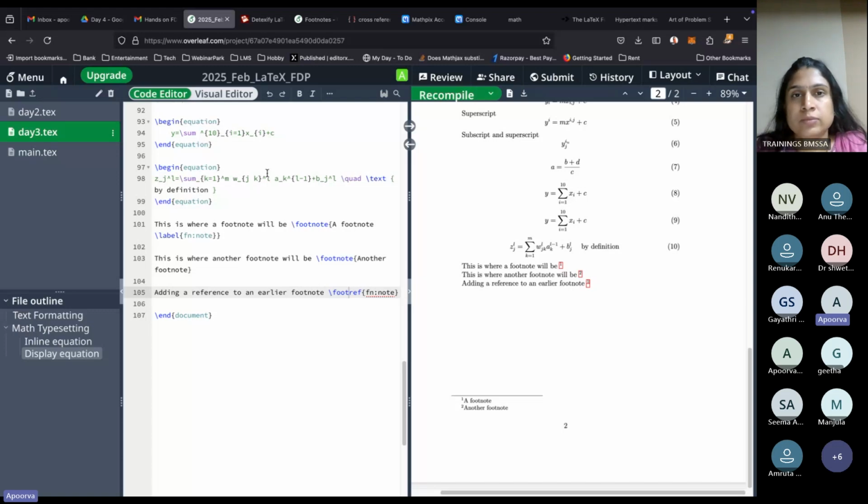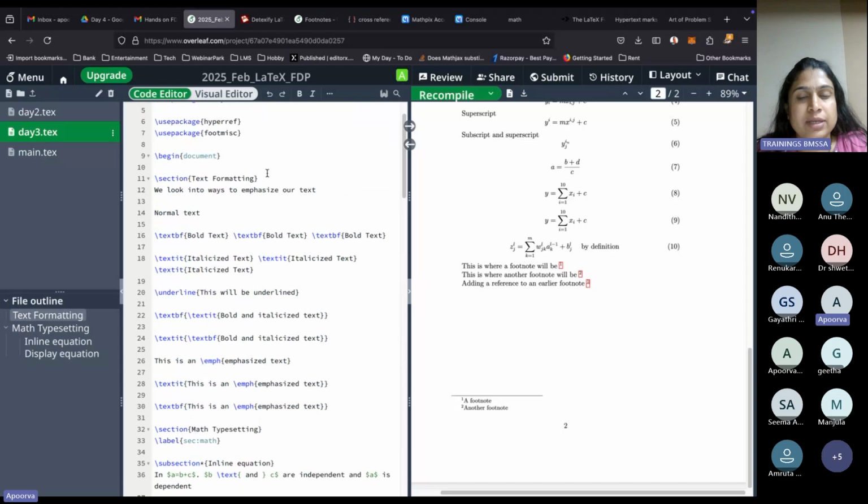For today, the assignment could be to write an equation of your own, to implement an equation. If you want it in a doc, I will share the doc in the Google Drive. I'll upload the document. Maybe, ma'am, at the end of the session, can we have everything as one document? They would have already started with one assignment. They can continue in the same thing.